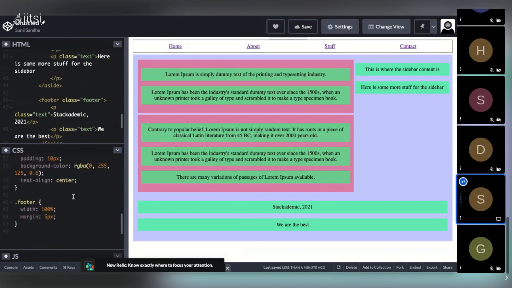So we won't do any more for the style. Of course, the UI is terrible, but it's actually showing you how to do the layout for these things. You might be wondering, why did the footer wrap over, but not the other bits? And that's because of the width 70 and width 30 that we had before, of course. The pink section is width 70, and then the sidebar on the right is width 30, which of course creates 100%. So anything additional to that, in this case the footer, just wraps over onto below it.